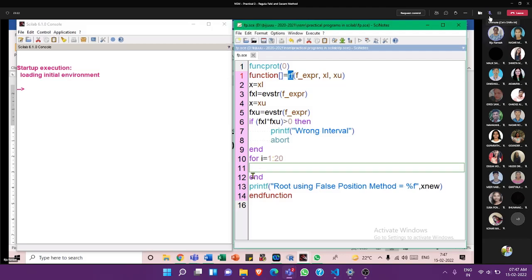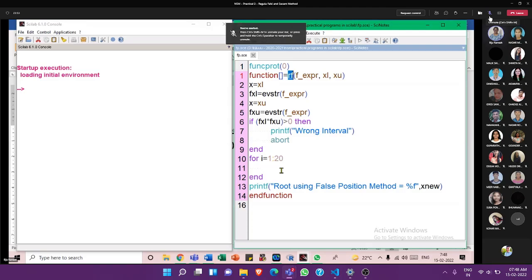Now, what is the change you have to make over here? The formula has changed, but the logic behind finding the root has not changed. What is the logic? The root lies between a negative and a positive f of x value. Whatever x you have used to find f of x, the root lies between those x values. You will find f of x, and if you have a consecutive negative and positive value, then you stop there and declare that the root lies between the x values you used to find f of x. That logic remains the same.